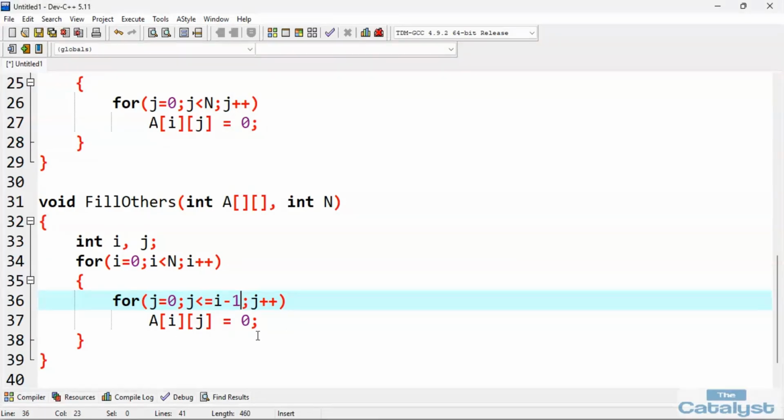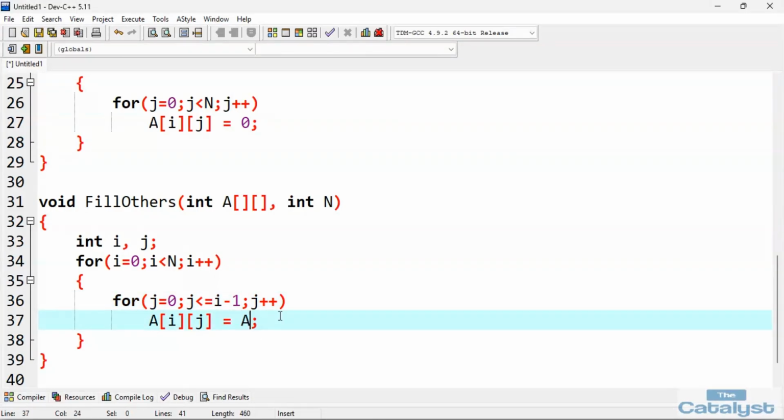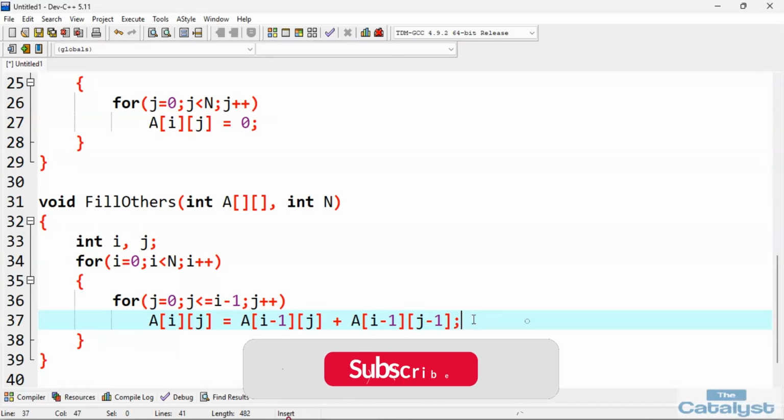And we are to say that A of I, J equals A of I minus 1, J plus A of I minus 1, J minus 1. So that's it to fill the rest.